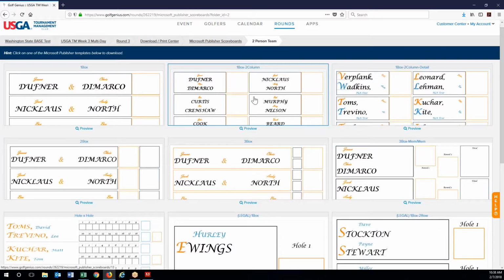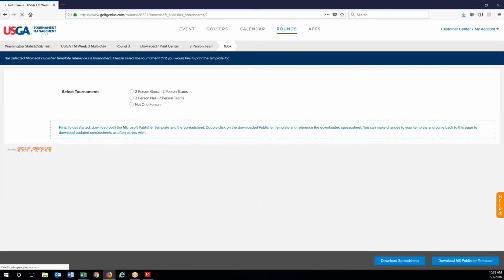And just quickly for anyone who might be wanting to do this, how it works is when you download it, you'll say what tournament you want it to use for. Let's just say we'll use that one. And then you have 2 options here. You have download spreadsheet and download MS Publisher template. So how this works is you download the Publisher template, and that's where you modify the look of the scoreboard.